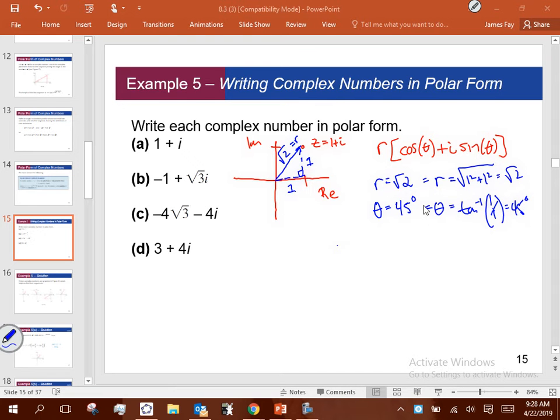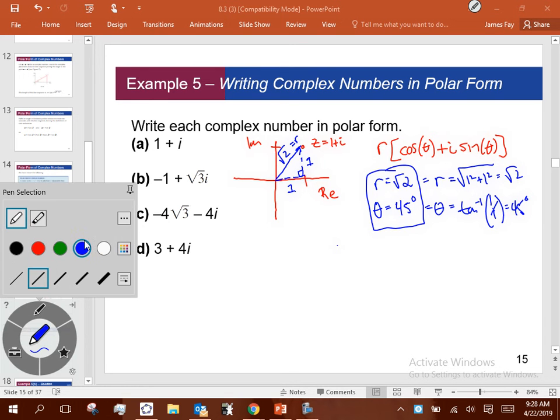Okay, so those are all approaches. I think we're at a point where, if we see special right triangles, we should be able to use those because they do quicken the process. So now, z equals 1 plus i, that's rectangular form. If I rewrite that as z equals r, which is radical 2, times cosine of 45 plus i sine of 45.